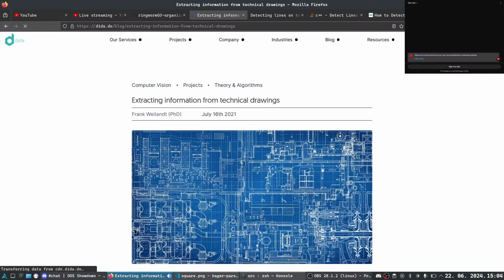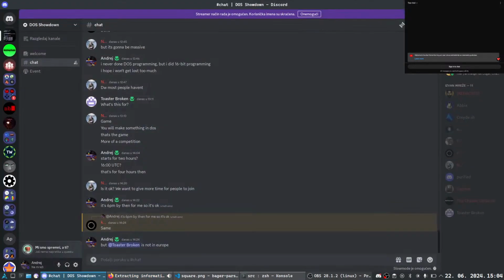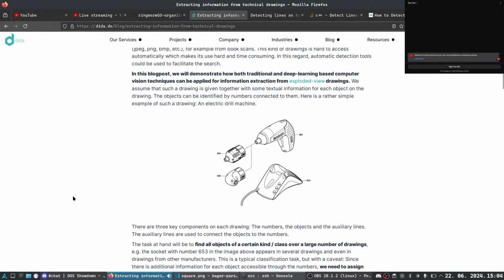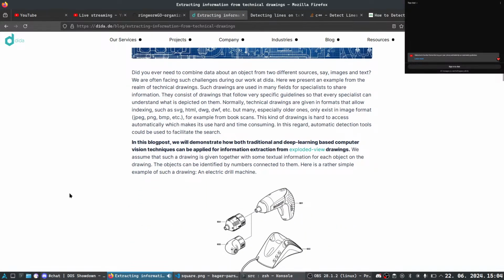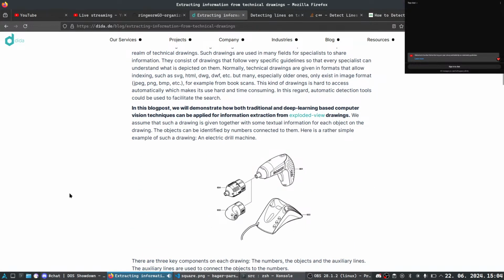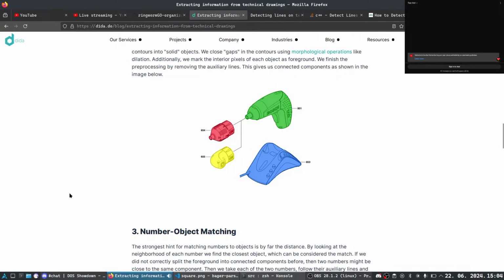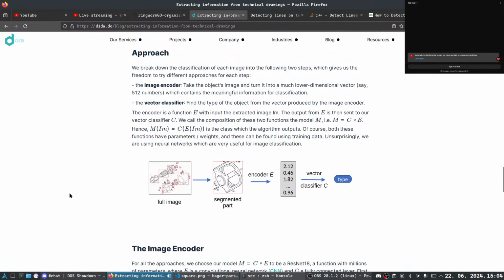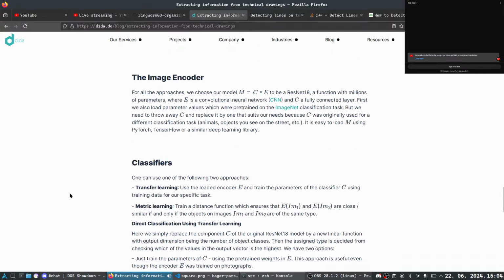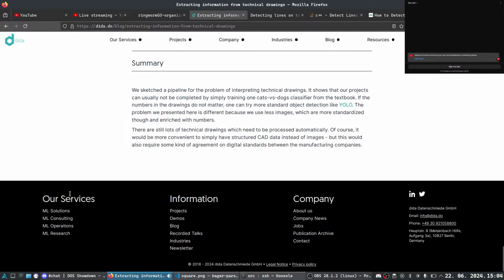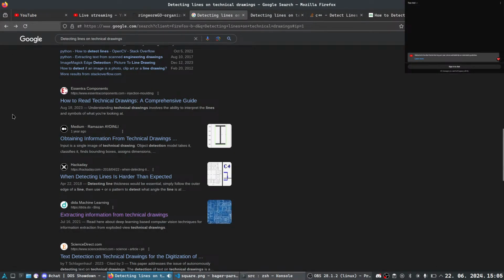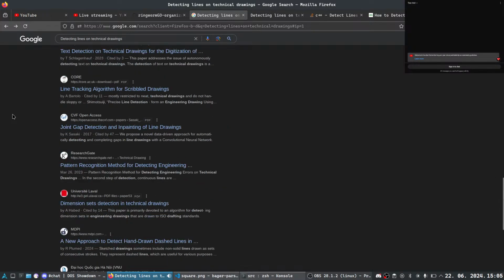Okay, I don't think image parsing is going to go anywhere. I don't think classical image parsing is going to be useful.